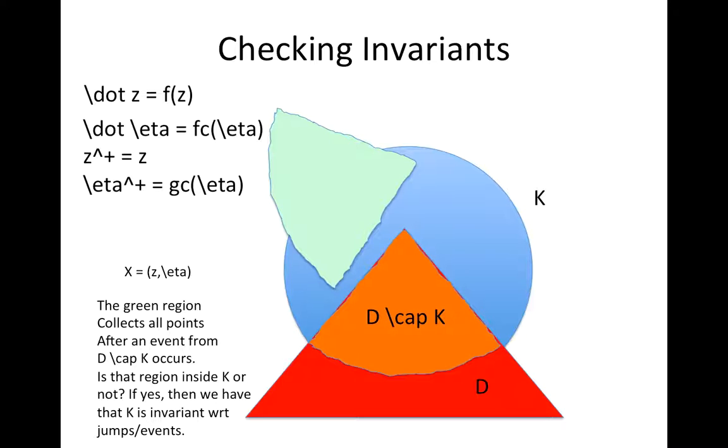So that's the key idea, adding the jumps for invariants. And we can combine the two ideas and get an intuition in general on how to check invariant for a CPS.